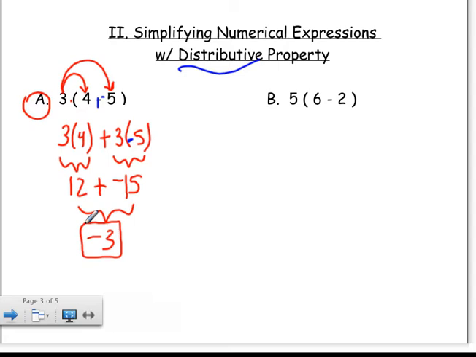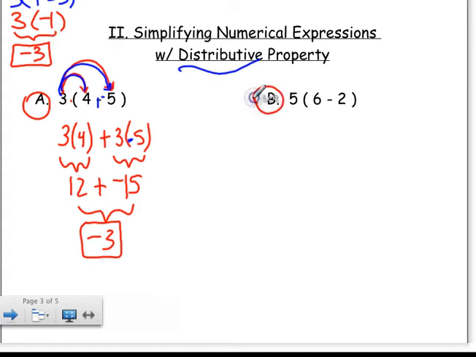And so again, I just distributed the number on the outside to the two numbers on the inside to find the value of that expression. To show you that this is not magic, I can do this a different way using GEMDAS. And I'll do it up here. 3 times 4 minus 5. If I use GEMDAS, I should get the same answer. 4 minus 5 really does equal negative 1. So I'm doing what's inside the grouping symbol first. 3 times negative 1 really does equal negative 3. So this property does work to simplify expressions in a different way. I'd like you to stop the video here and now try B. Press play after you have tried and are ready to check your answer.